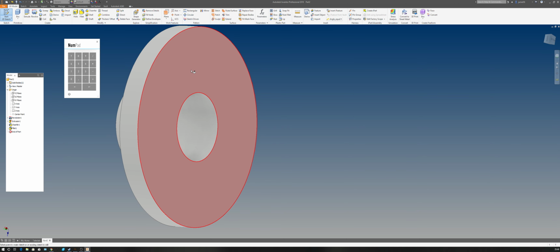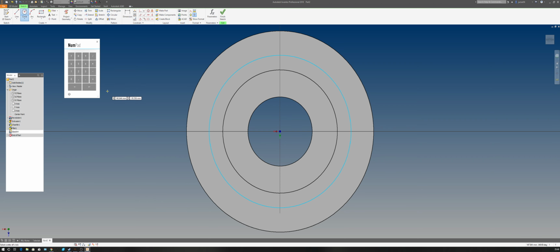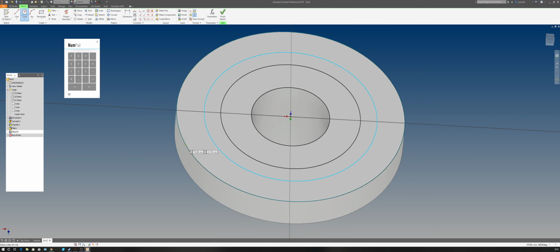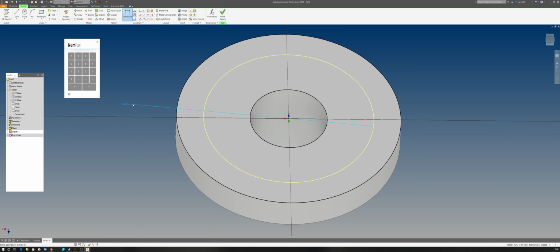What we need to do is start another sketch on this face. Go to our geometry, project geometry. Select that outer edge. Now then, we need to have a circle on the centre. What's happening? I don't know what's going on there. Have I got another black line there for some reason? Interesting. Anyway. It's gone now. Graphical glitch there.